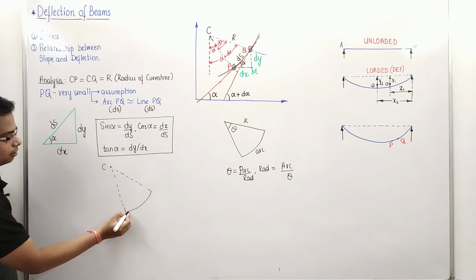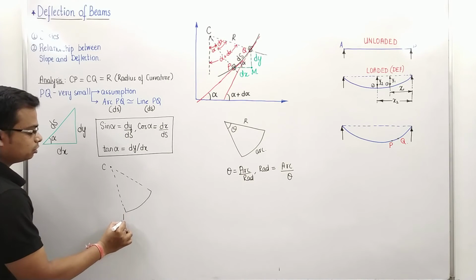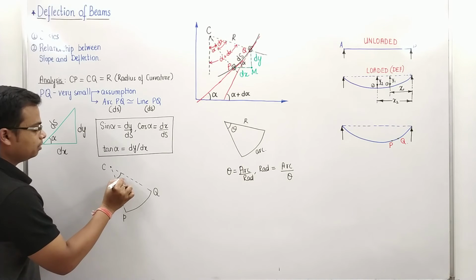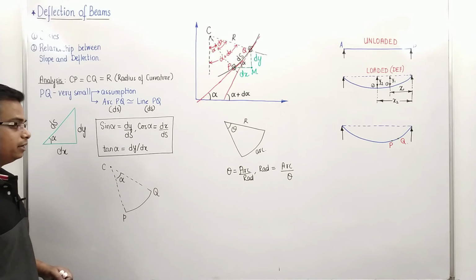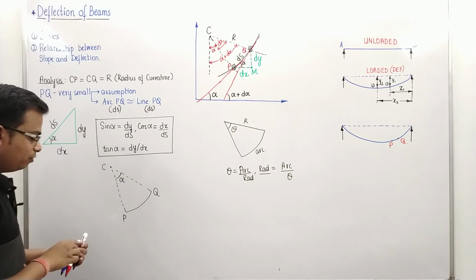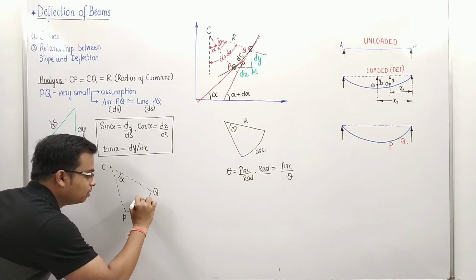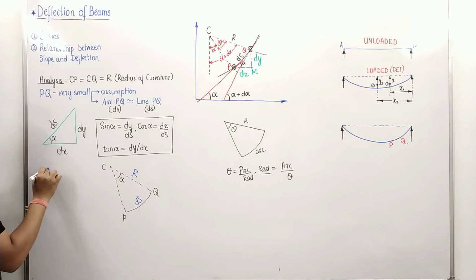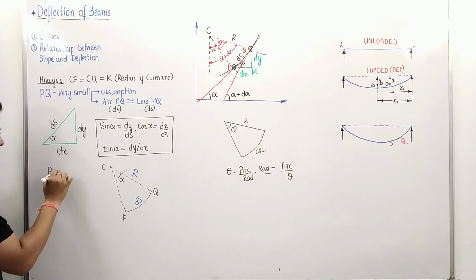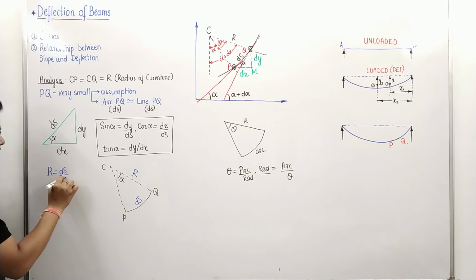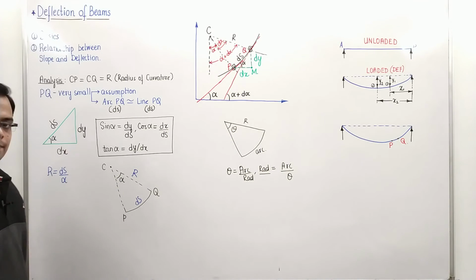And that's the arc. Okay, so this is P, this over here is Q, and this angle right here is alpha. So if I were to make a relationship, radius r is equal to arc over theta. We know very well that this is nothing but ds and this is nothing but r. So you can use this relationship, r is equal to arc, that is ds, over this angle, that is alpha. So r is equal to ds over alpha.